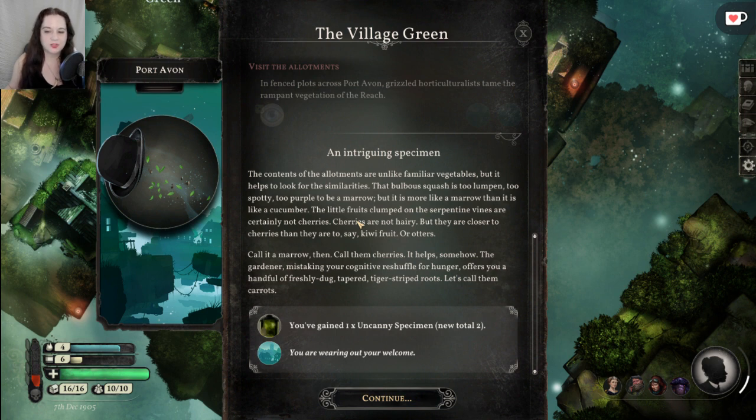That bulbous squash is too lumpen, too spotty, too purple to be a marrow, but it is more like a marrow than it is like a cucumber. The little fruits clumped on the serpentine vines are certainly not cherries. Cherries are not hairy, but they are closer to cherries than they are to, say, kiwi fruit or otters. Call it a marrow, then. Call them cherries. It helps, somehow.